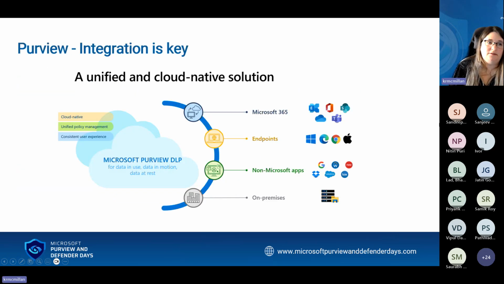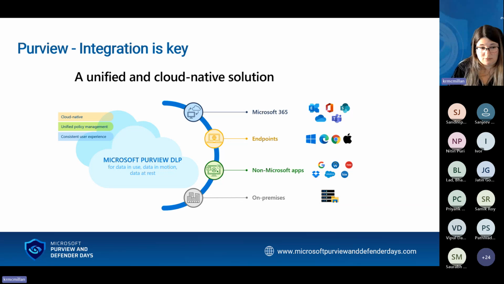There we go. So I wanted to talk. This is sort of my last area that I wanted to talk through, which is very specific to integration, and the reason that integration is important for Purview, and the reason that it actually benefits an organisation.